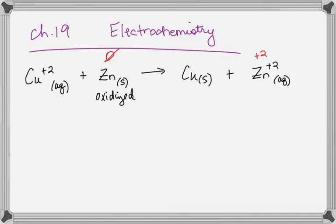Okay? Copper. What's the oxidation number on the reactant side for the copper? +2. What's the oxidation number on the product side for the copper? 0. So we know that the copper was reduced. So when you have oxidation, when you have electrons being transferred, you always have something being oxidized and something else being reduced. They can't both be oxidized because the electrons have got to go somewhere.